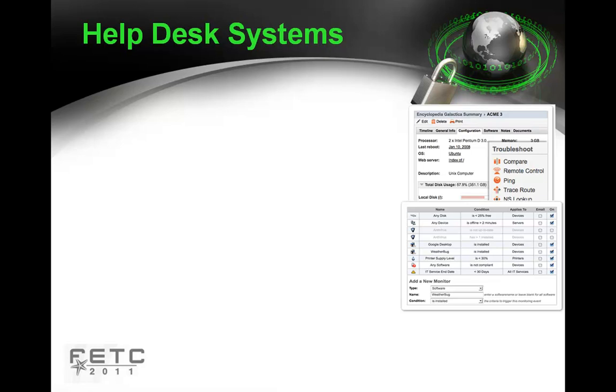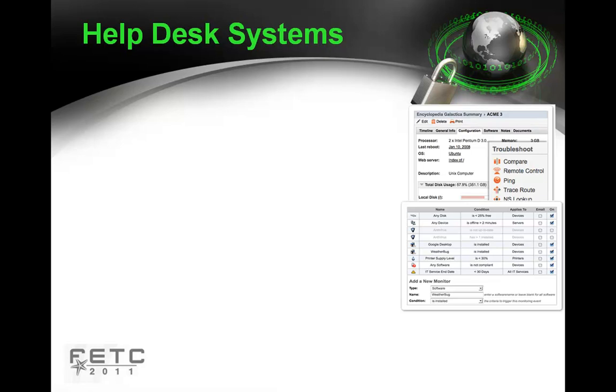Okay, on the help desk systems, what I've got here on the right side is a couple links just to give you an idea of what SpiceWorks can do. Like I told you before, SpiceWorks is free. It's a great help desk software. I use it. A lot of my friends use it. Very, very powerful. It can give you alerts automatically through email, for example, if the toner's low on the color copier or the color printer.